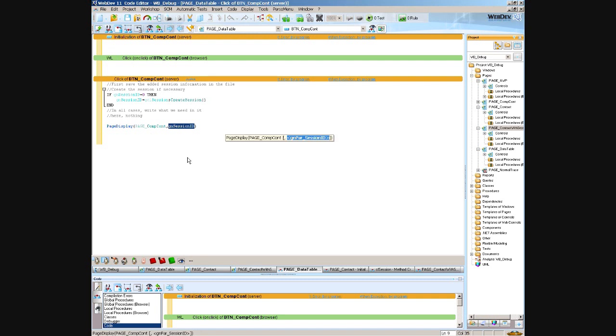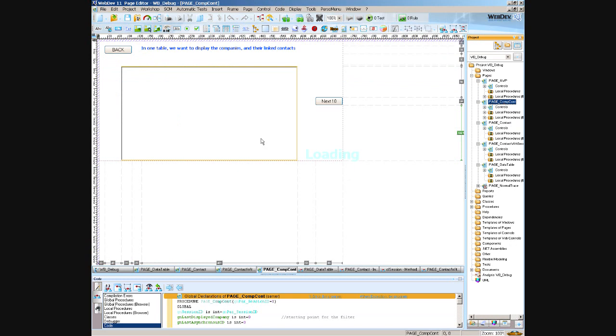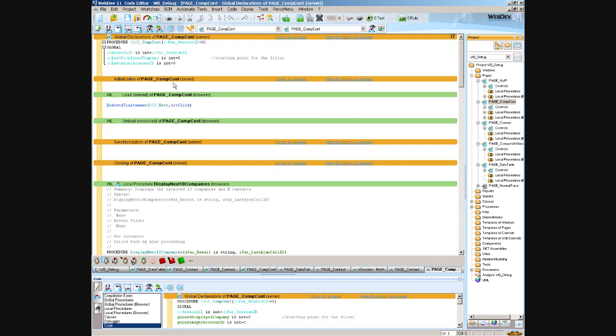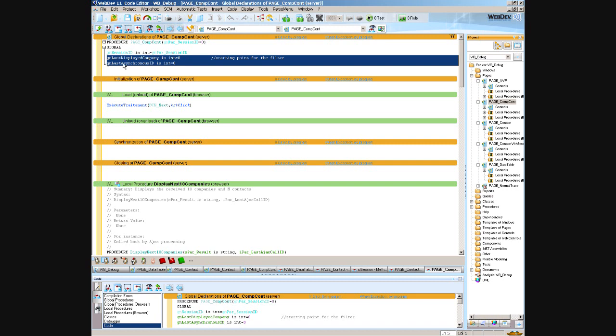So we're going to have a look at the page company contact, in which basically everything we're interested in is standing. So what are we doing in the page itself? First thing, here we are receiving the session ID, storing it in a variable that is global to the page, and just creating two variables with the last displayed company and the last asynchronous ID. And this, as you can see, is first set to 0.